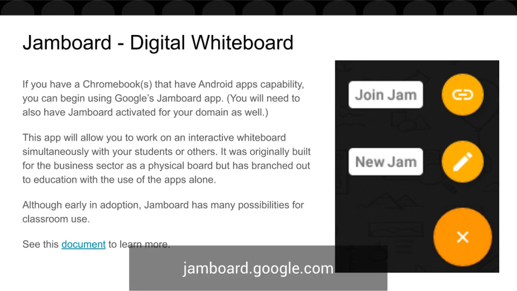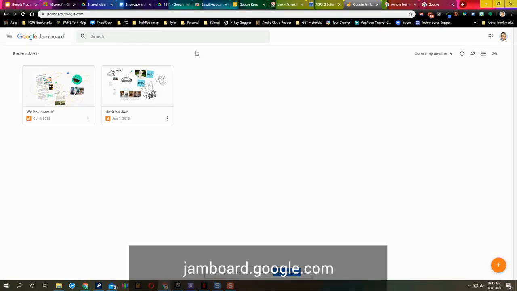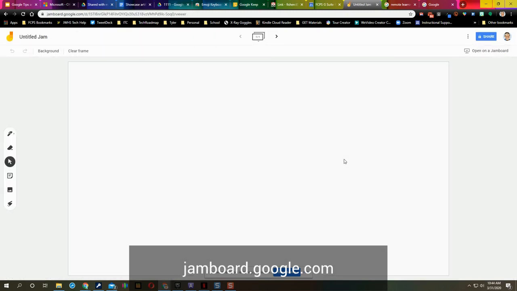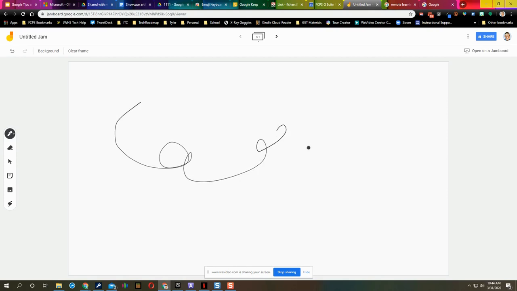So Jamboard, if I come over here, it's just jamboard.google.com, and you can see I have two already started. I just click the plus sign over here, give it a second or two, and it comes up with the actual Jamboard. So it's just a white screen, and I can draw things, whatever I need to do. I can erase things. If I hold down over here, I can choose a different tool, different color.